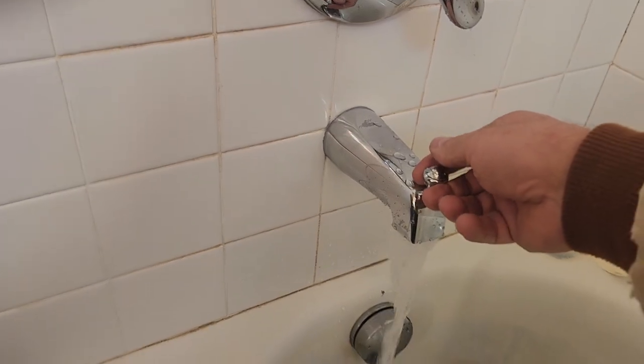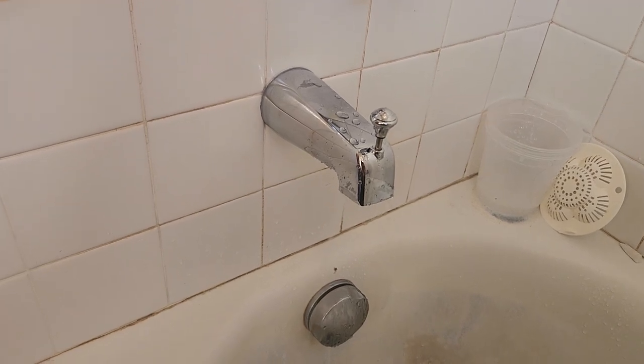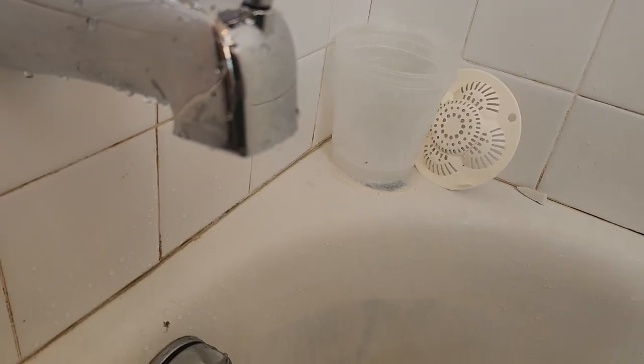So that is the finished job there. We've got everything caulked in, sealed up, and screwed together. You'll see I pull up on that and the water stops, and it continues to seal up even more as the pressure builds when the water goes up to the shower. Also, you see that tub is all messed up from putting shower anti-slip pads in there — those things always rot out your tub. That can be fixed, though, with a tub refinisher.